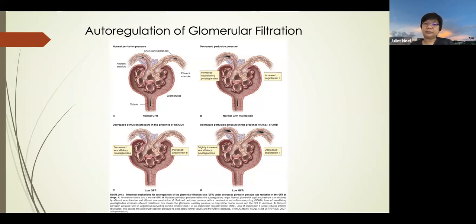The one that will definitely precipitate acute kidney injury would be a combination of NSAIDs and an ACE inhibitor. So the patient is taking an ACE inhibitor and you give an NSAID. What will the NSAID do? It will decrease prostaglandin, so there will be vasoconstriction of the afferent, and so a further decrease of the GFR.